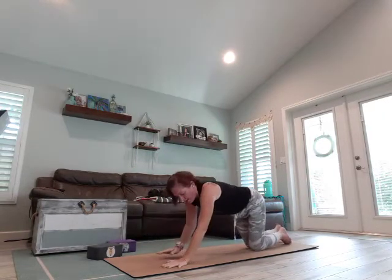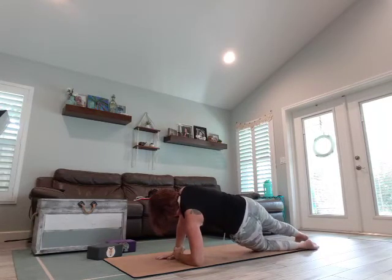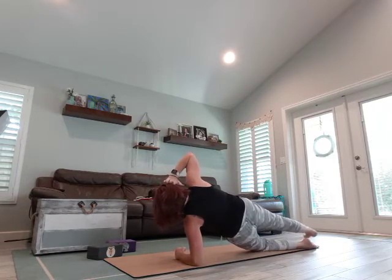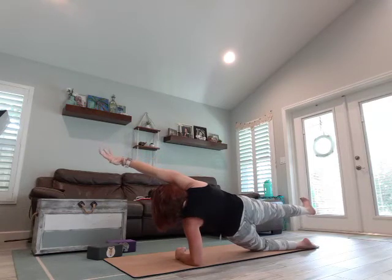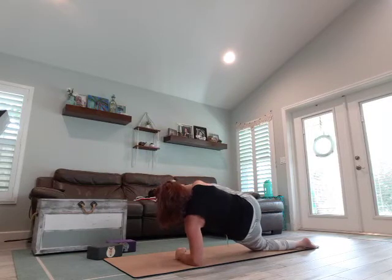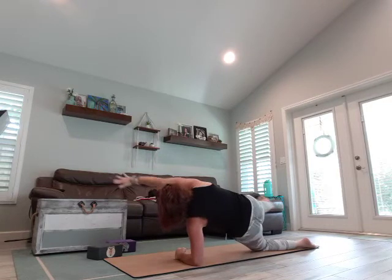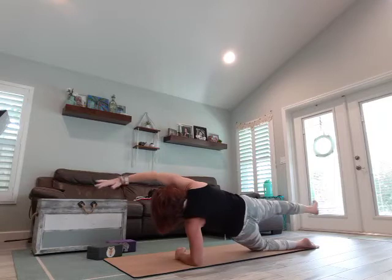Take it to the other side. Left forearm comes to the mat. Left leg is bent, resting on the mat. Left arm comes out, left leg comes out. Tap the shin. Bend the knee and elbow. Stretch it out. Tap the shin. Bend everything in. Tap the shin. Bend everything in. One more time.